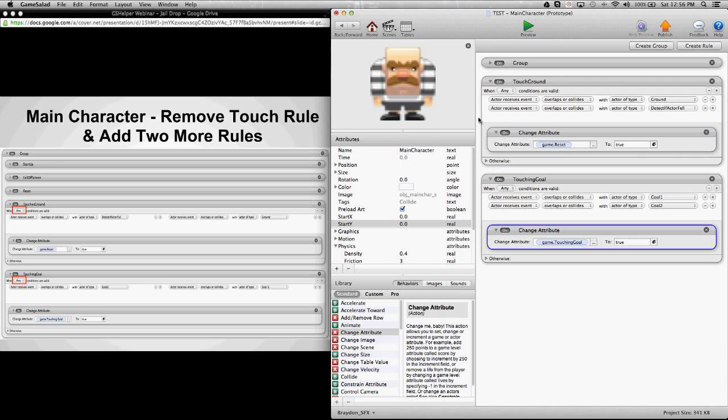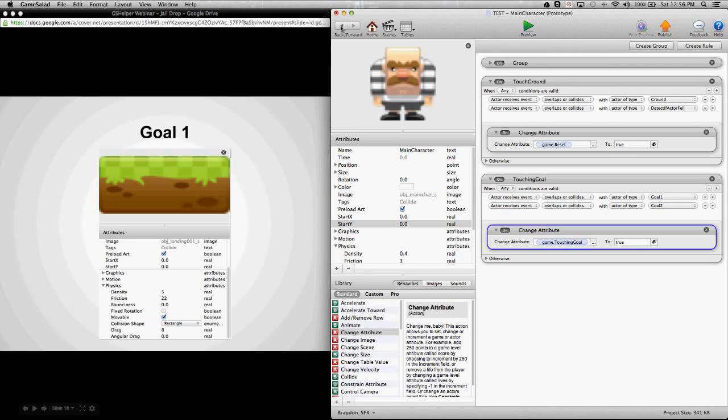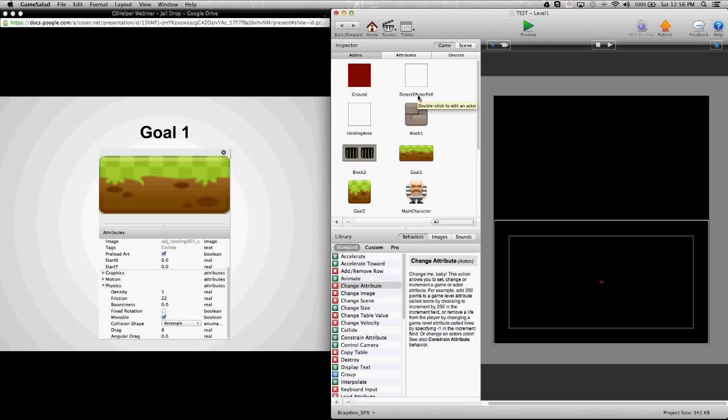Alright, I'm going to open those new two rules that we just added. All of the other rules were in our custom behavior. I'm going to give you guys a couple seconds to take a look at that. Alright. We are done with the main character, so let's go back into our actor inspector. Yeah, that's good. Make sure to save. That's a good point.